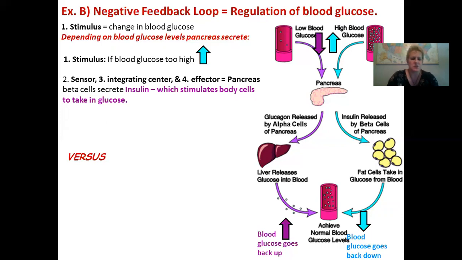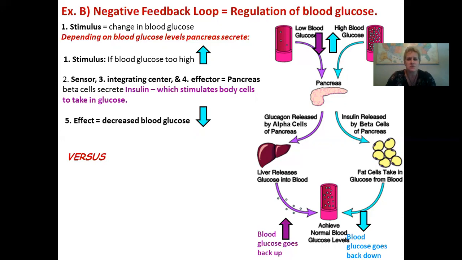Okay, the pancreas will respond, the beta cells of the pancreas will respond by secreting insulin. Now you probably know that insulin brings blood glucose down, but you probably didn't know how it does that. Insulin tells your body cells to take in glucose from the bloodstream and use it for their metabolism. Primarily fat cells, the liver cells, and skeletal muscles, and your brain uses a lot of glucose. When that glucose is removed from the bloodstream, it lowers the glucose in the bloodstream. So the end effect is you get a decrease in blood glucose because your body's cells have taken it in and used it. All right, so that's what insulin does.